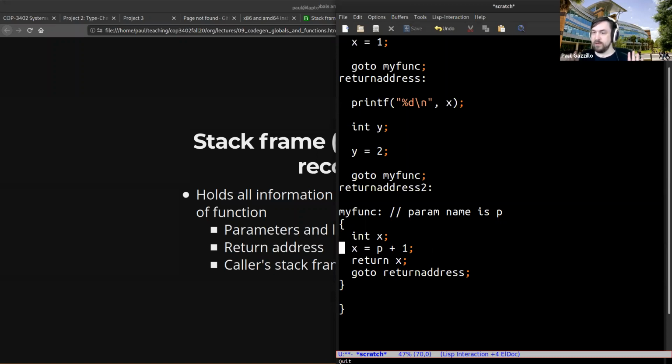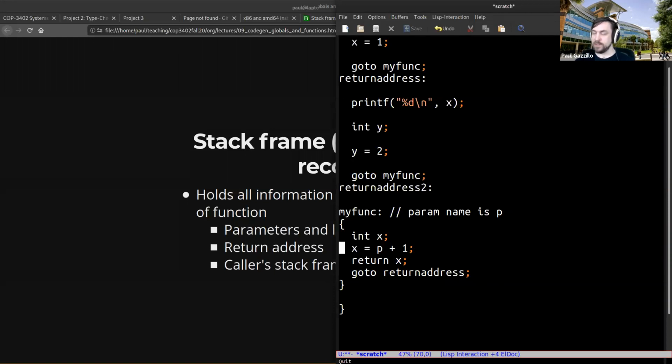We need to know the address of the function, because the function just has its own section of code. It's basically a named chunk of code. We need parameters to be able to pass in arbitrary values that don't depend on where we're calling it. Any position in the code can call that function and pass data, and that function just has its own set of memory that it manages itself.